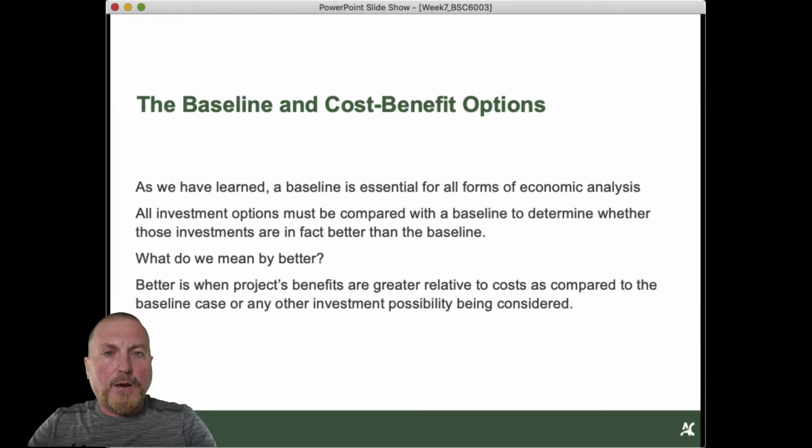Now, when you go on to options, green option 1, green option 2, and green option 3, we'll call them, you're then going to be comparing the costs and benefits of green option 1 relative to the baseline, green option 2 relative to the baseline, and green option 3 relative to the baseline. In some cases, the cost-benefit analysis may say you can go all the way to green option 3 and still have benefits exceeding costs relative to the baseline. But in some cases that might be a bridge too far, and the numbers simply do not support that level of investment.